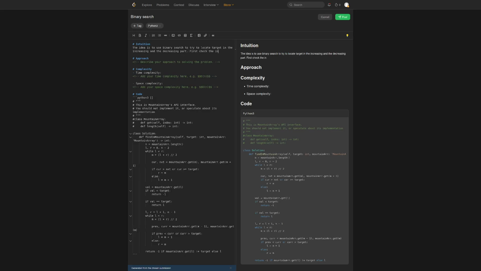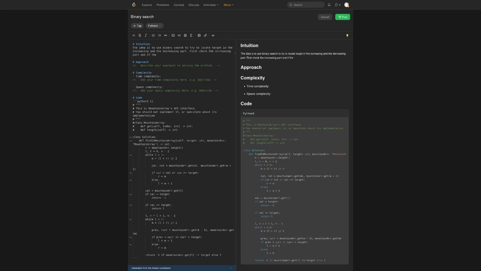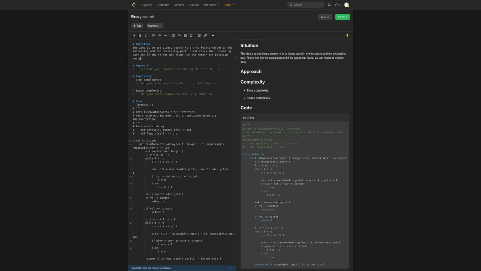First check the increasing part, and if the target was found, we can return its position early, since we should report the occurrence with minimum index.